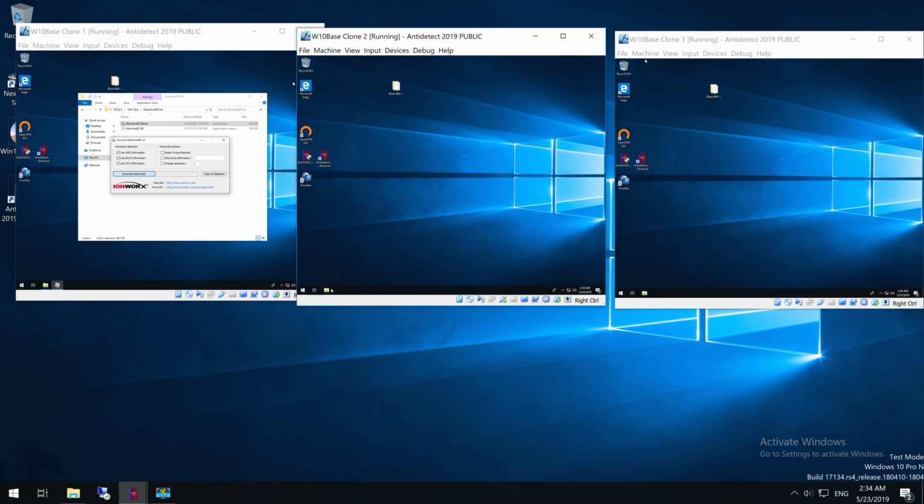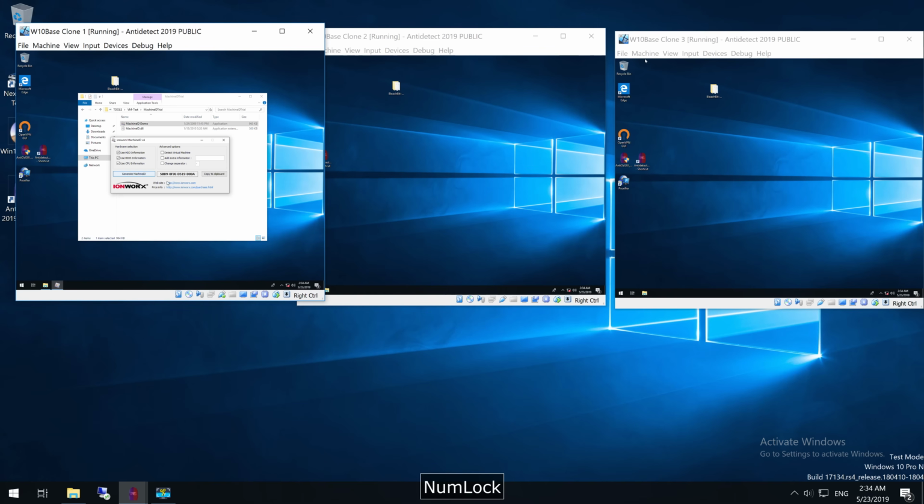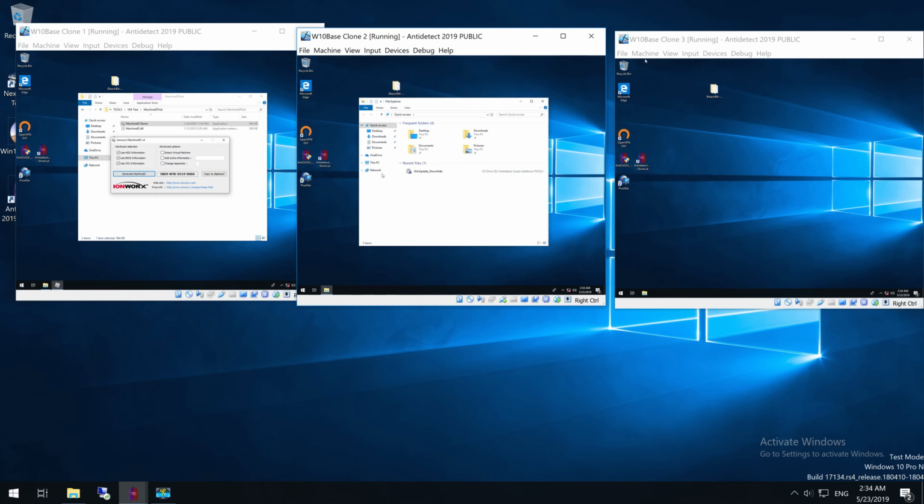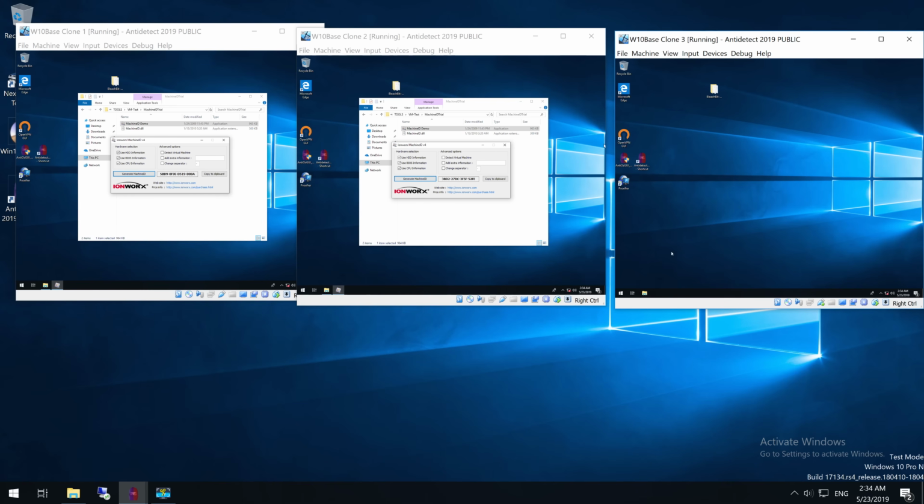After that we will generate the machine ID right now in the first clone. After that we go here in the second clone. The same operation. You see? And in the third clone.